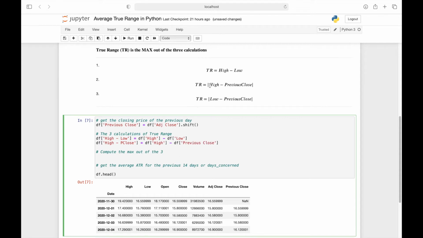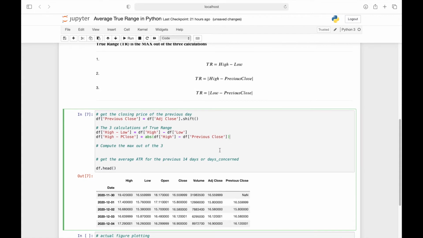And be sure we have included the absolute value as well. And the third one is simply low minus previous close, and also with the absolute value.